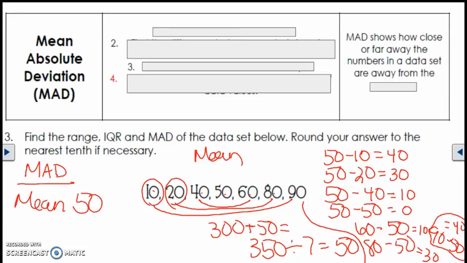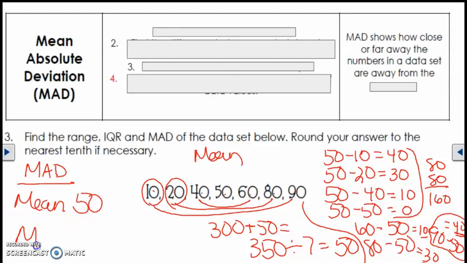So now I have to take all of these bits of data and add them up. So I have a 40, a 30, and a 10. I bet you I can do that right in my head. 10 plus 30 is 40. 40 plus 40 is 80. So for these pieces of data, the total is 80. Now over here I have a 40, another 10, and another 30. Same bits of data. So 40 plus 30 is 70, plus 10 is 80. So I have 160. There are still 7 pieces of data.